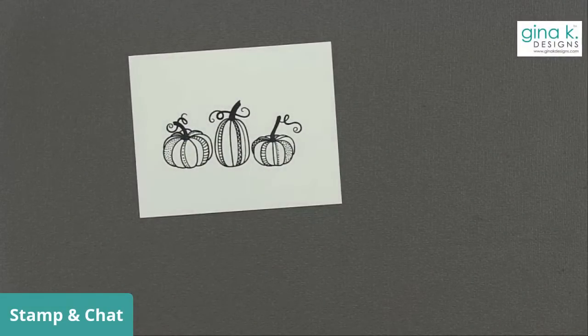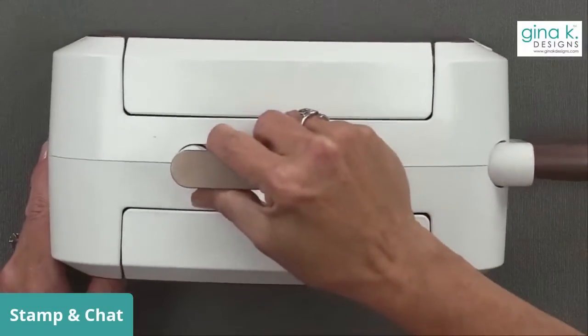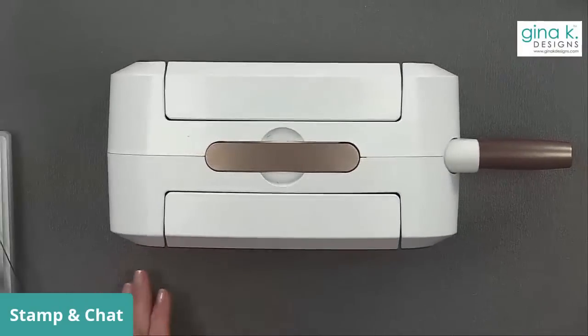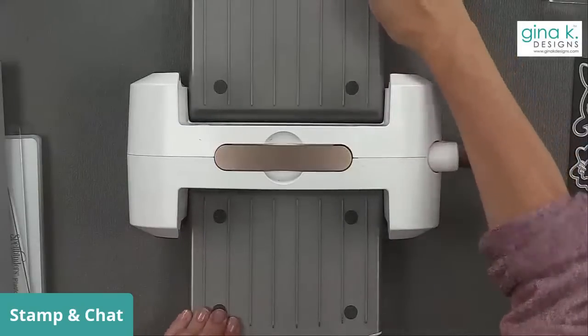Where'd my die cutting machine go? I should have had that close by. Here it is. All right, I'm going to just back up a little bit because I want you to be able to see all parts of this process. So I'm going to back up here, and hopefully you can see all of it.